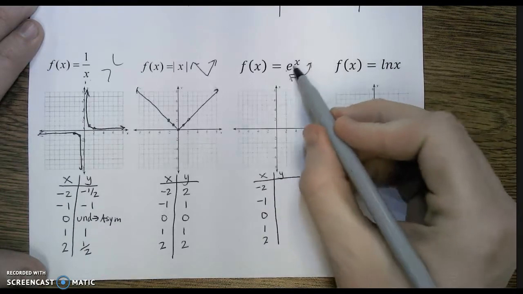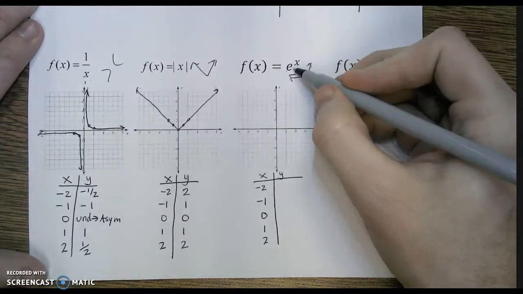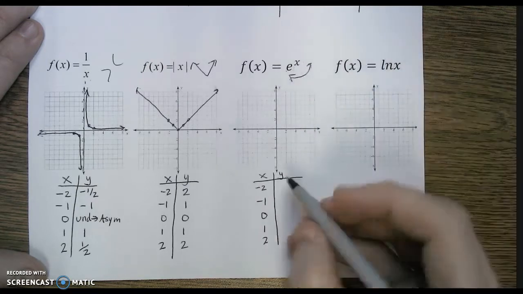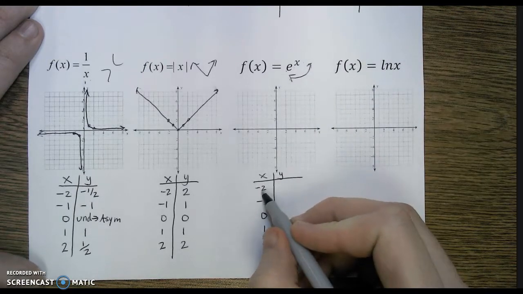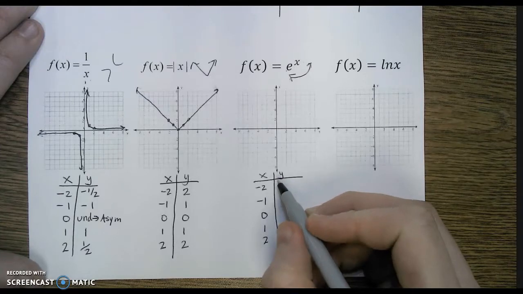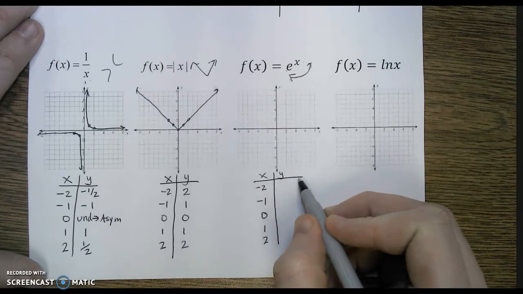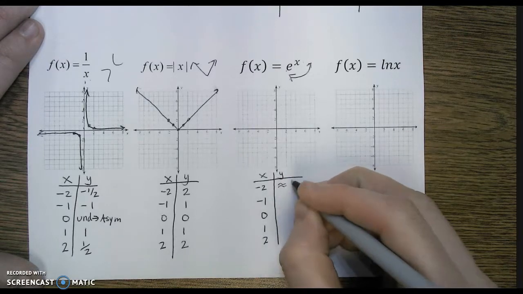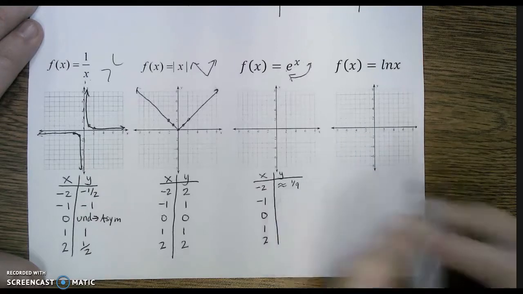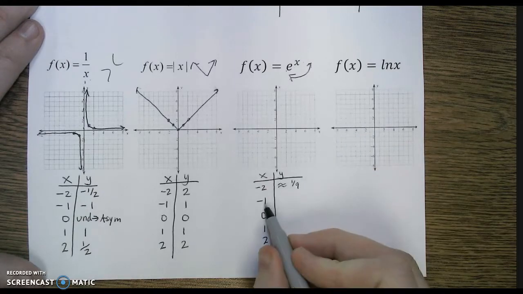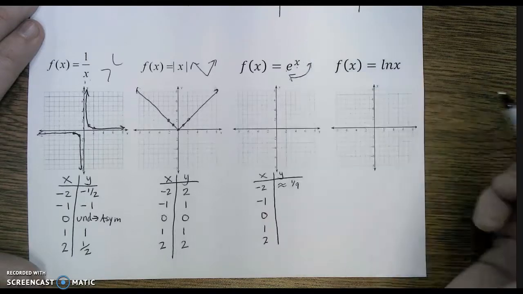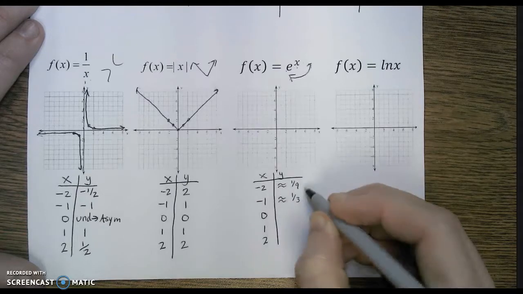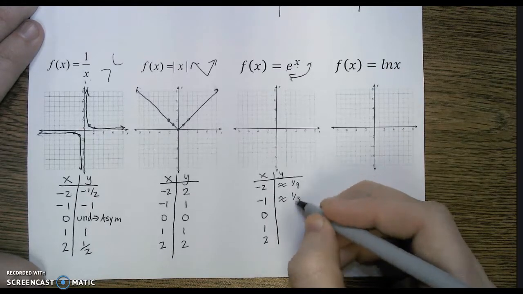So if I do e to the -2, what you need to remember is e is about 2.7. So if I think about 3 to the -2nd, then that's going to be 3 to the 2nd is 9, but it's negative, so it'd be 1/9. So it's really close to 0. This is a bad approximation. If you want to use a calculator, we can get a better one. If I plug in -1, that would be 3 to the -1st, which is about 1/3. Again, this is not a great approximation, but it tells me that it's pretty small.